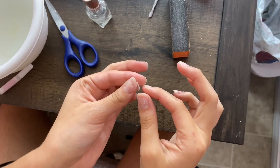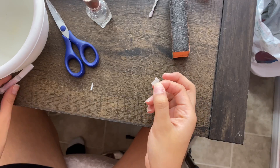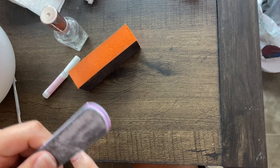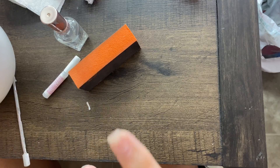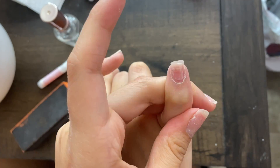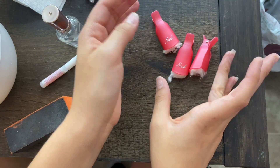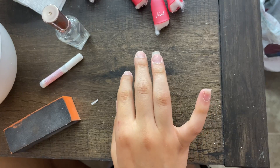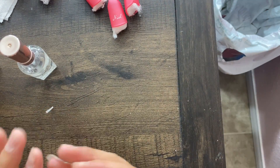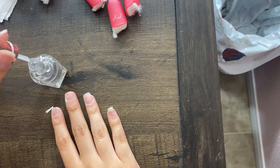They say to get a little bit of fabric or tea bag — that's what I did, I got a tea bag and some nail glue — so let's see if this works. You just keep filing it until it blends in with your nail. My nail had actually broken before I started all this — I was getting something from my backpack and my finger just went boom. I also pushed back my cuticles. Now the tea bag feels like my actual nail. I don't have cuticle oil so we're gonna skip that step.